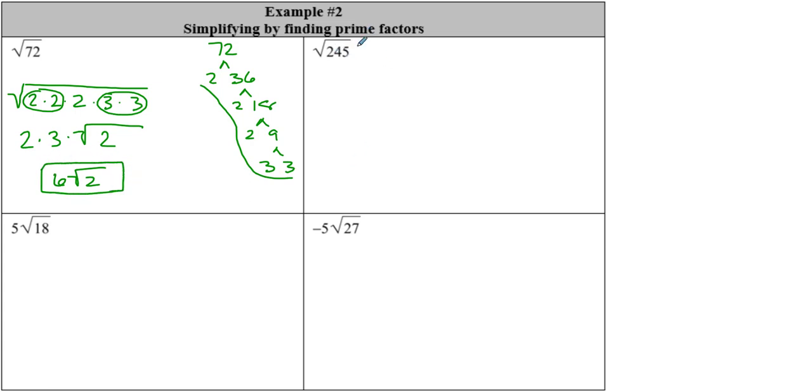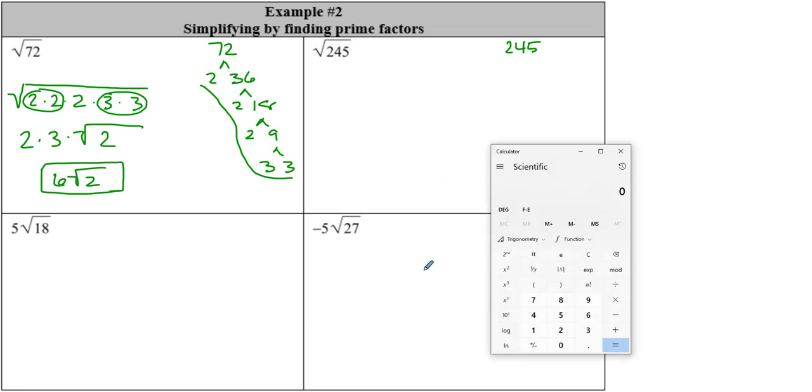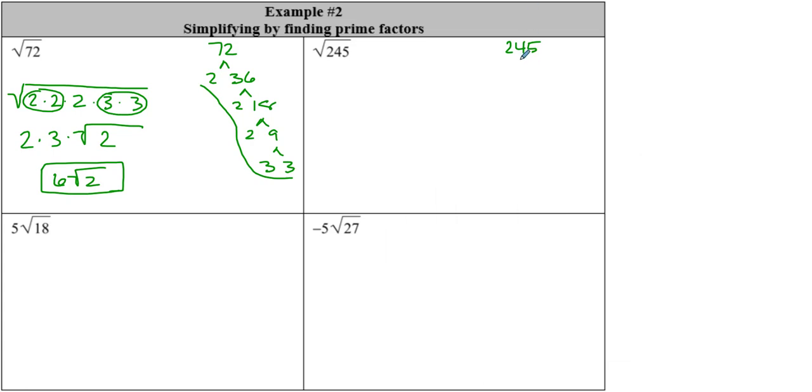Okay. All right, we got a big number here, 245. Let's break that up. All right, 245. My brain is failing me now. Can I divide it by 3? I know I can't divide it by 2. Let's try 3. 245 divided by 3. No. So the smallest we could do is 5. So we're going to do 5, and 5 goes into 245 times. So 49.